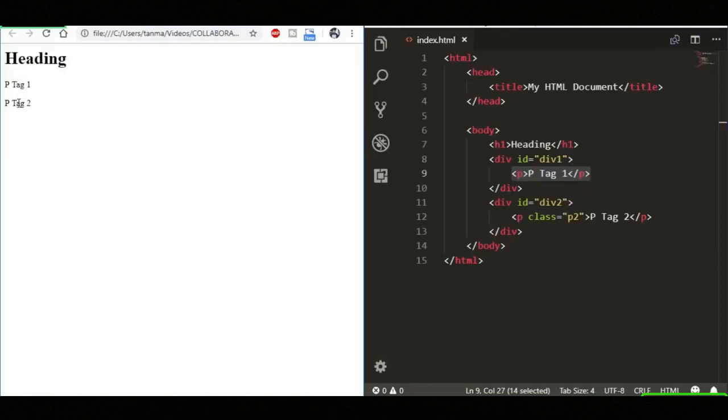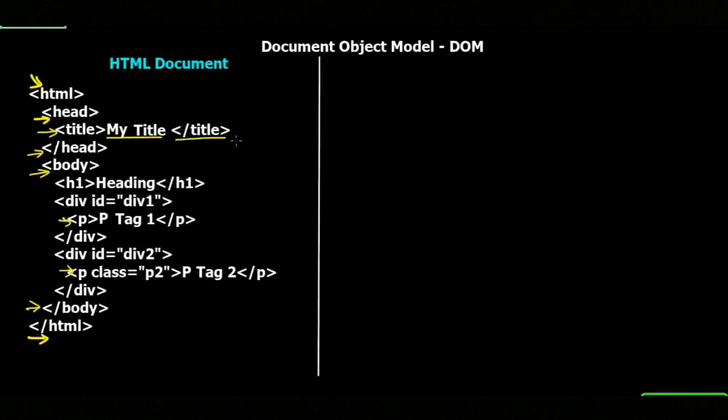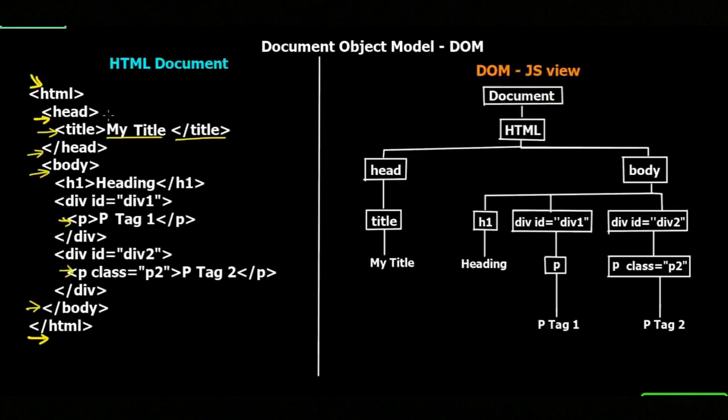Now let's get back to the digital blackboard again. Okay, so now that you've seen the actual HTML web page load on the browser, coming back to our original question, how does JavaScript understand this HTML document? So this is where the document object model comes into the picture, and let me show you that entire DOM model. Okay, so what happens is when the HTML document is loaded in the browser, corresponding to that document, another representation of that document is created, which is known as the document object model, aka DOM.